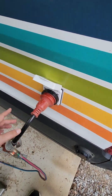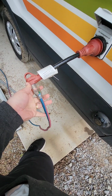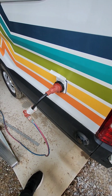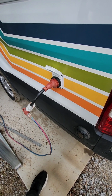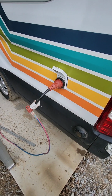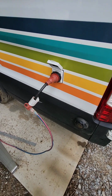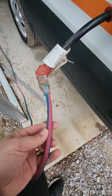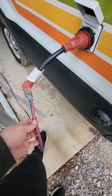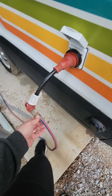But say you're not at a campground, but you have access to a regular household outlet, right? And again, let's imagine that it's super rainy, or that you haven't been able to get much generation off the solar panels, and you're not going to be driving for a bit, and you just want to make sure that the van batteries stay charged up. I include an extension cord that's 100 feet long, so plenty long, right? And then this adapter, and then you can charge off of any household outlet.